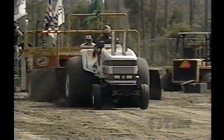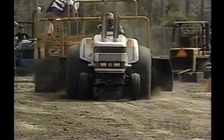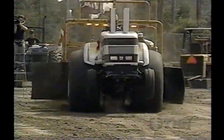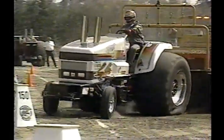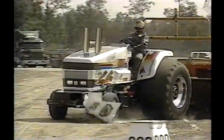Let's see if we can see something break or go away. No, it just started pulling. A vehicle has a tendency to torque to the right. Maybe that big V8 engine did just that. It just pulled him out of bounds. Well, see, he can only tag the brake to get it back in line and couldn't do it.